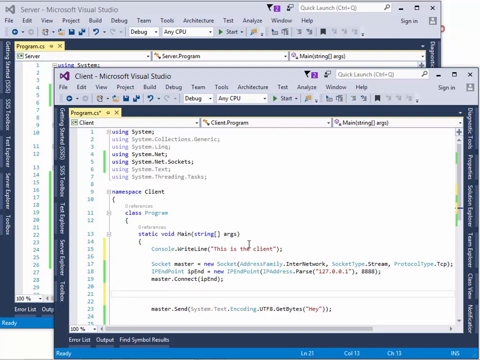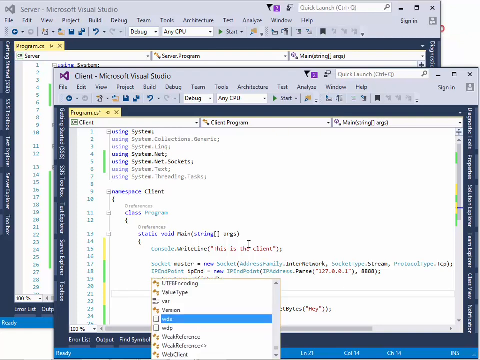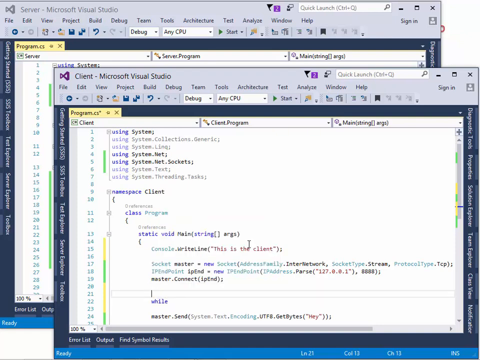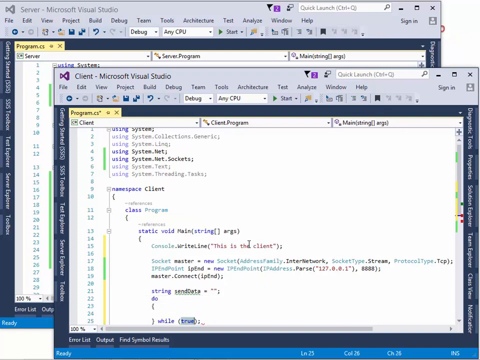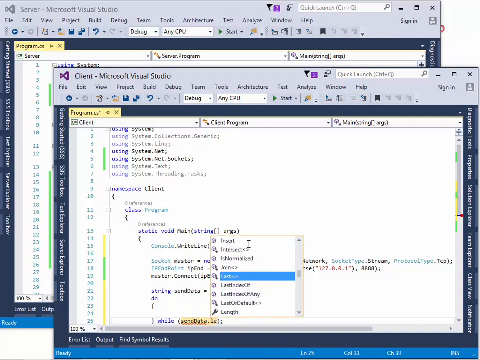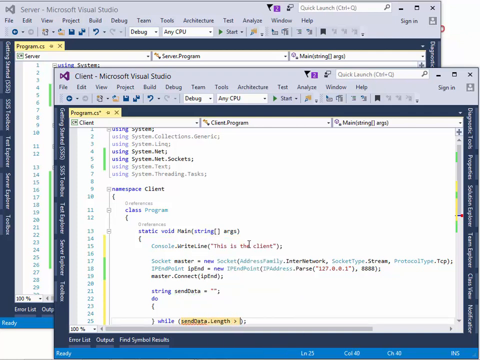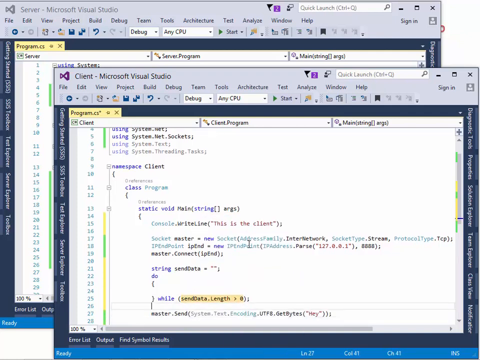And down here we'll create a string and we'll say do send data dot length greater than 0.